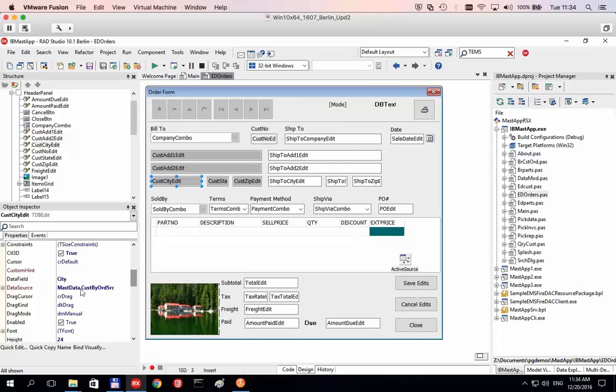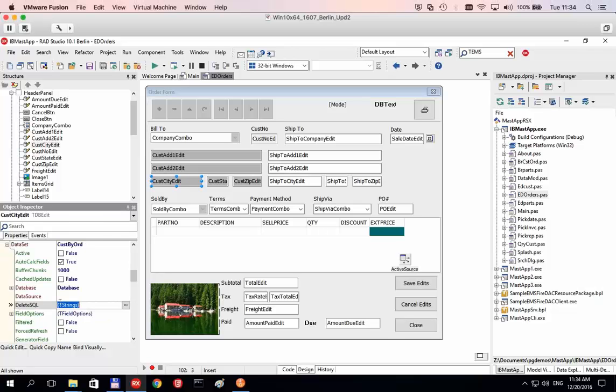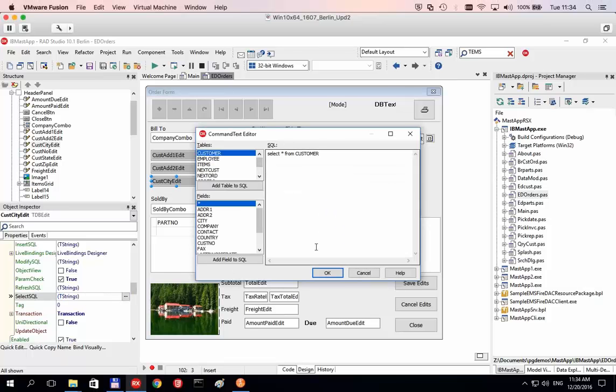It's nice that we can still expand the connected component inside the Object Inspector, and the data source is on the master data. This is a central data module that encapsulates database access logic, and we can see that this data source is connected to the customer by order data set. We can drill further to see different strings, like for example this select from customer SQL statement that is responsible for getting data about customers.